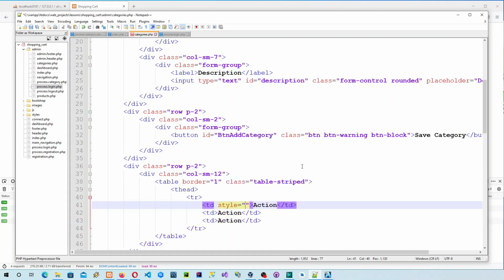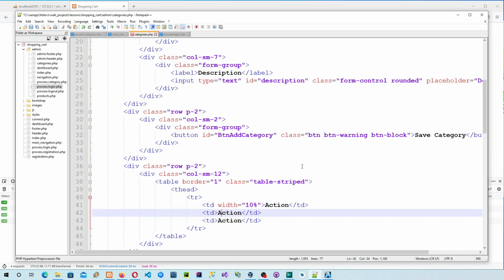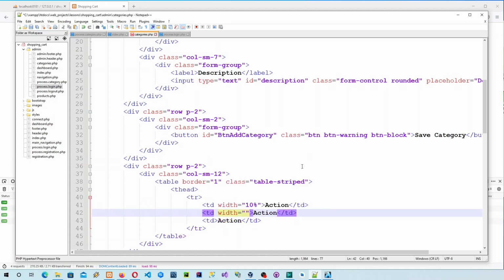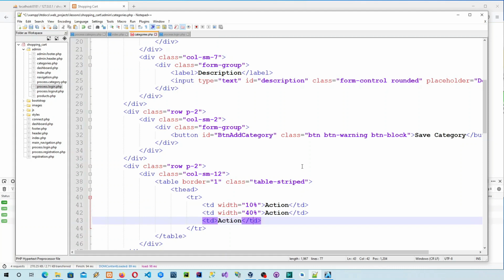Style. Now we have to put width, 10% maybe. Okay, for the width, since it's supposed to be 100, I'll put this one as 40%.